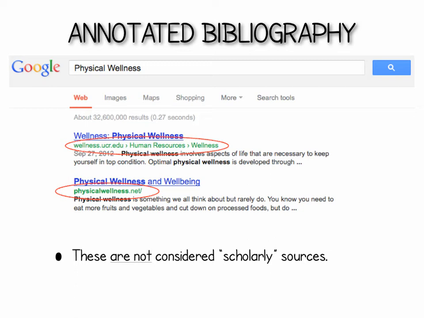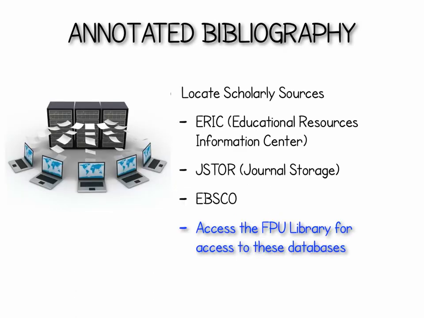Now, you can search Google Scholar, for example, which will provide you with books and articles that you may be able to use as scholarly references. Now, scholarly and reliable resources are found in journals, periodicals, some magazines, and also some textbooks. These resources are always research-based and contain references themselves. There are a number of databases that house journals, periodicals, peer-reviewed, and research-based writings for you to access and evaluate. Some of these databases include ERIC, JSTOR, and EBSCO, and these will provide you with a list of journals that you can search through to locate your scholarly sources.